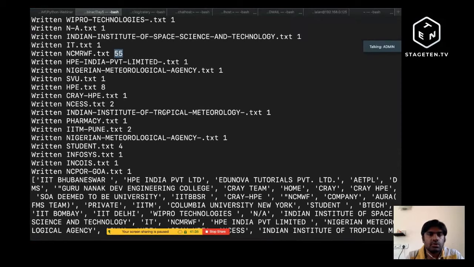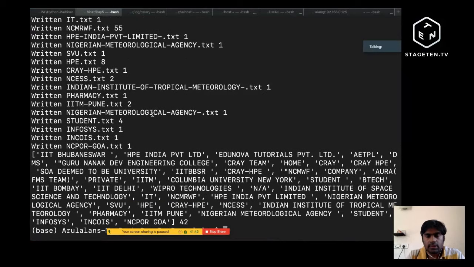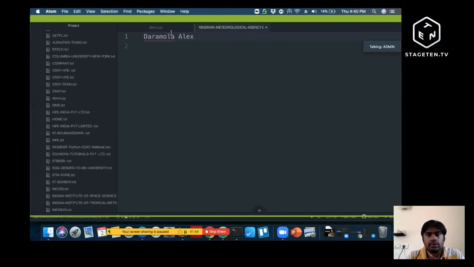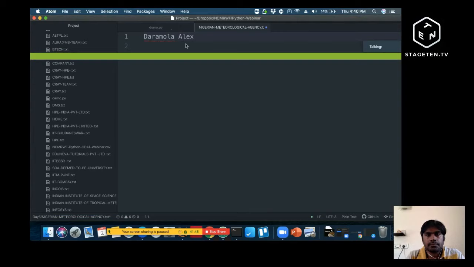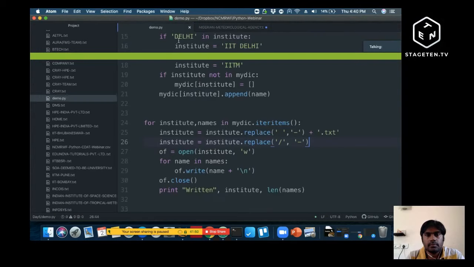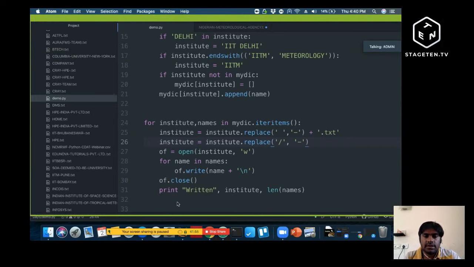If you want to print the institute names in descending order, for that also you can write it. Once we have generated the dictionary, then you can do whatever operation you want to do.